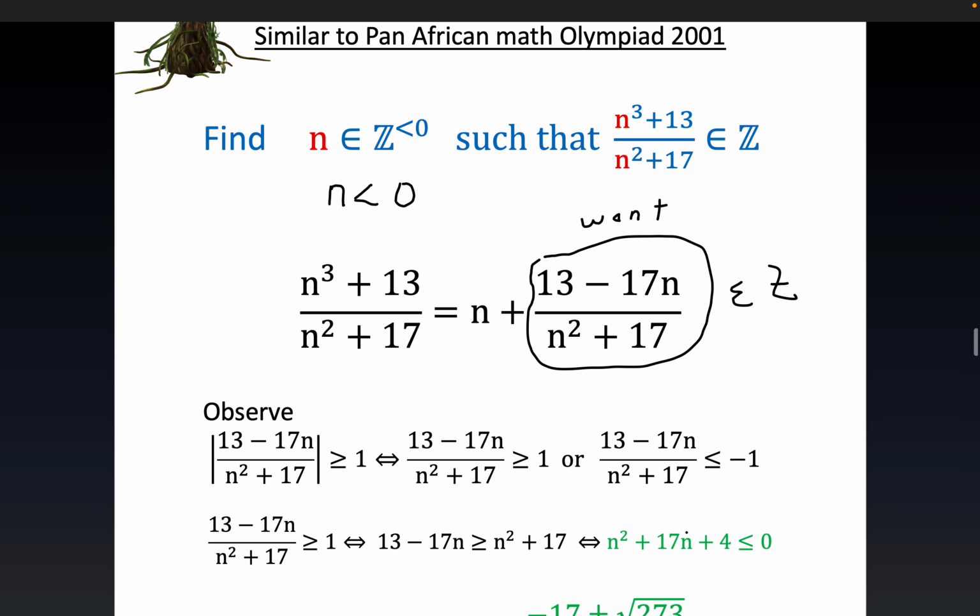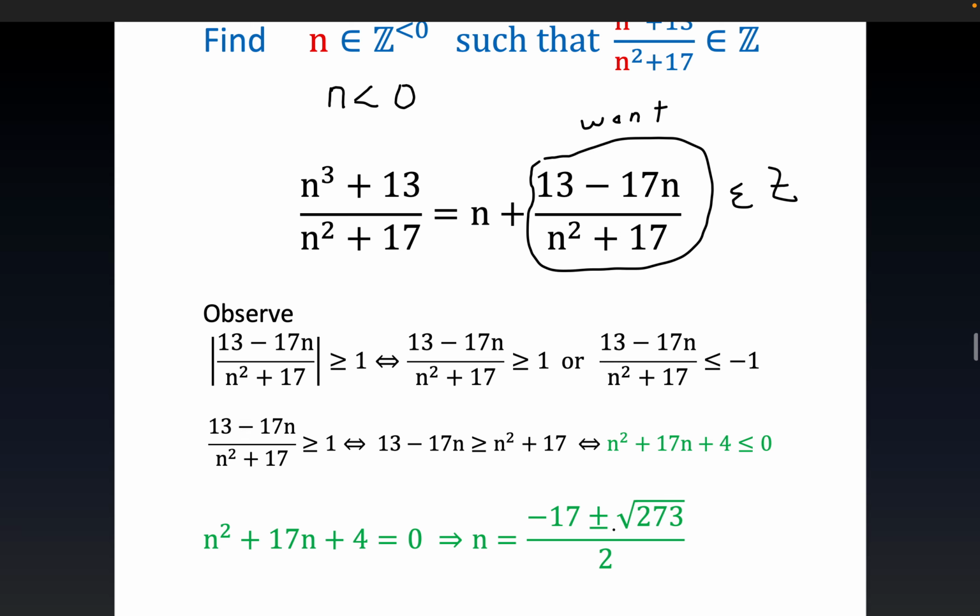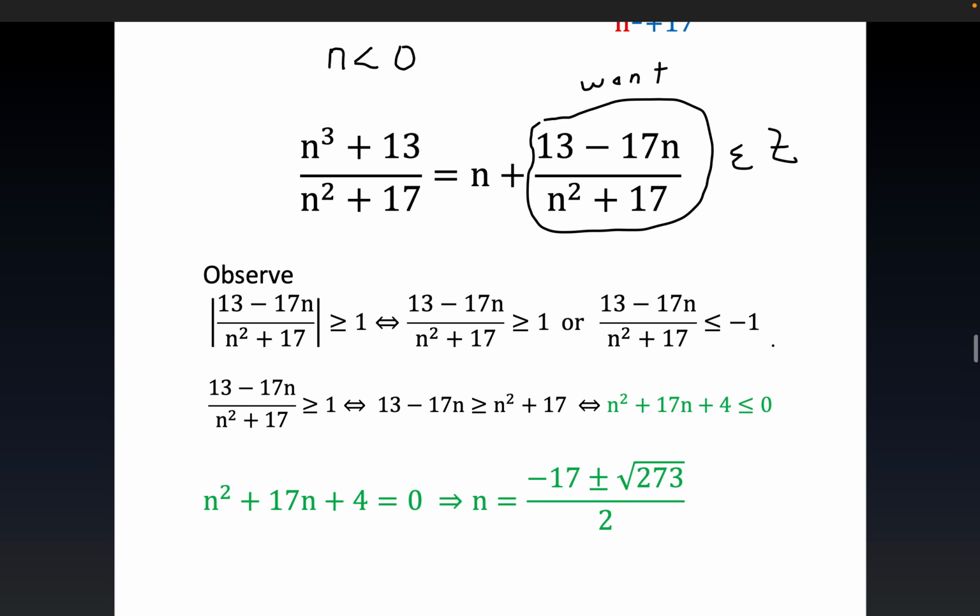Now I'm going to just work with this one first and see where we go, okay? Because all we are looking for is a single negative solution. So I'm working with this piece right here, and you get this statement right here. It's very, very straightforward to see that. Now we get down to this point where we solve this quadratic, and it's very easy because remember it's b squared minus 4ac. Well, 17 squared is 289, and 4 times 4 is 16. 289 minus 16 is the 273 you see right here.